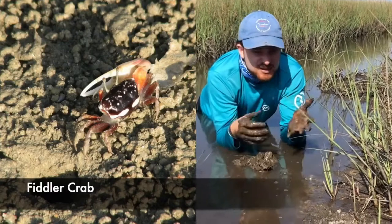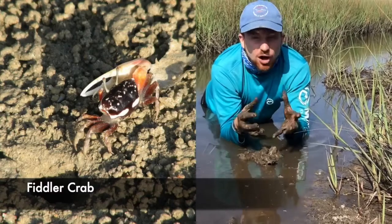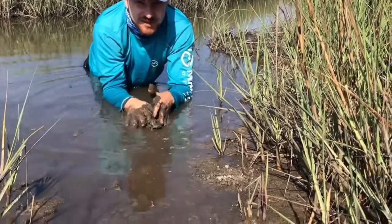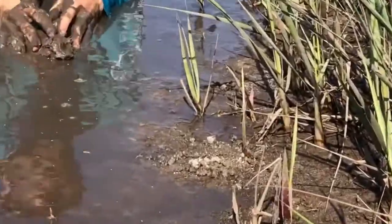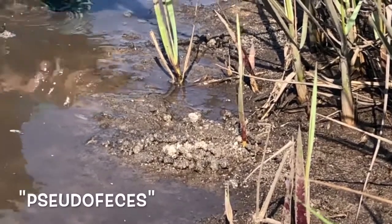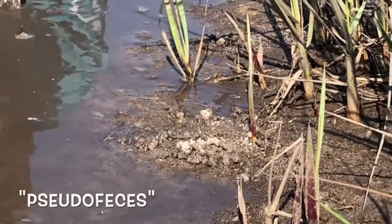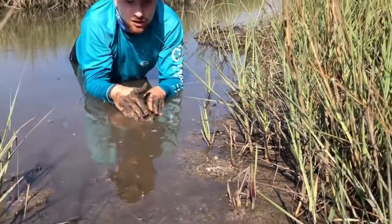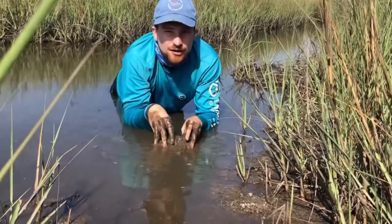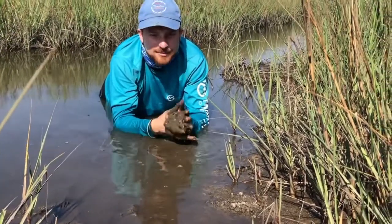As for the sand, the silt, the clay — all of that stuff that you don't want to eat — well, they pack it into a little ball, which kind of looks like its very own type of poop. In fact it looks so much like poop, we give them a special name: these are called pseudo feces. And if you look at the pathway in front of me, there are pseudo feces and fiddler crabs hard at work in their burrows all along this pathway, making that detritus and coughing up the sand, the silt, and the mud, because you don't want to spend time swallowing that.